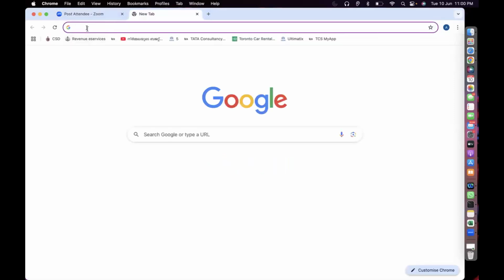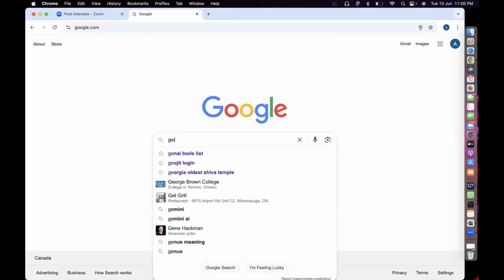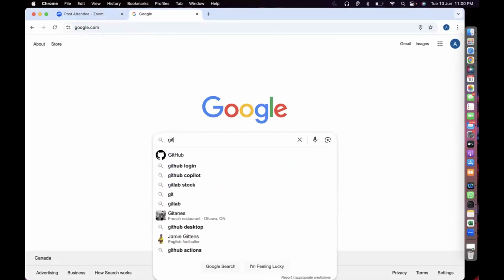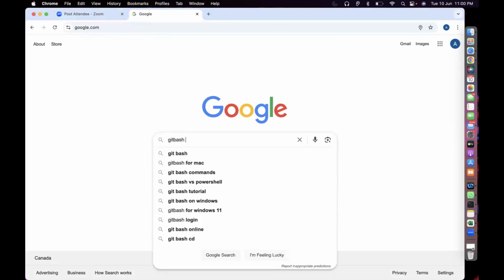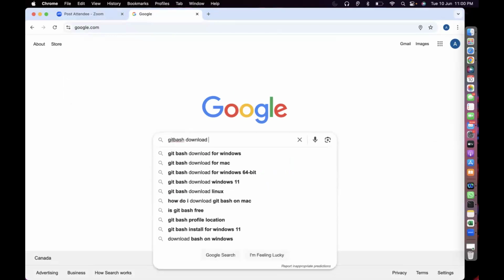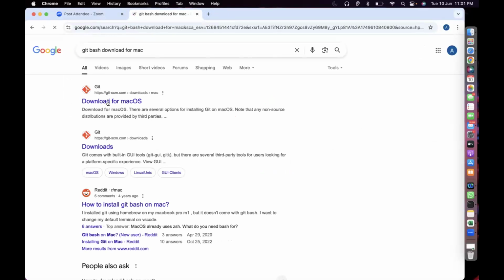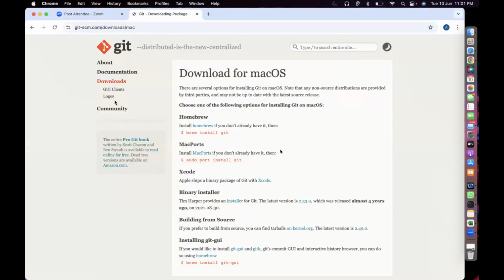Git download for Mac. Just select the first option. Yeah, this one? Yes.